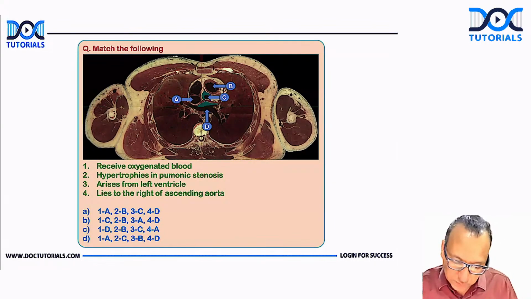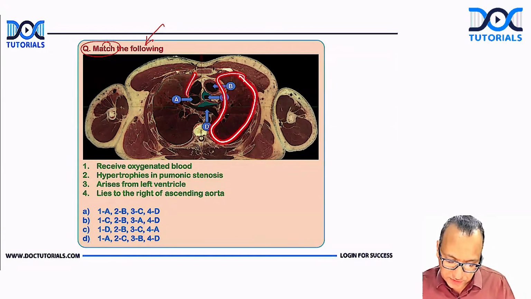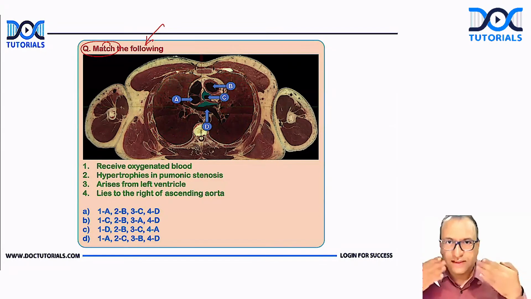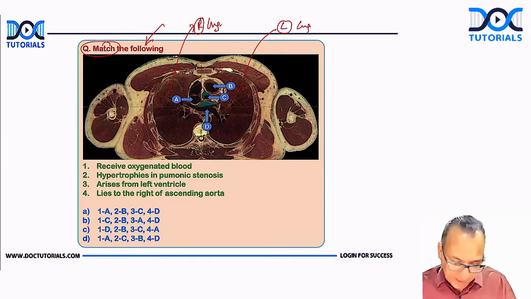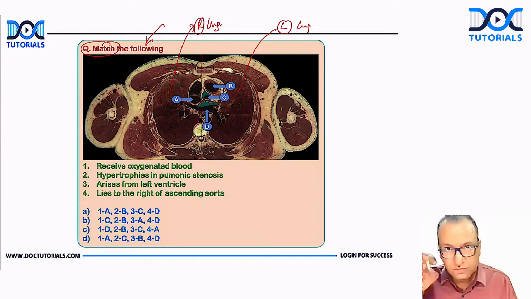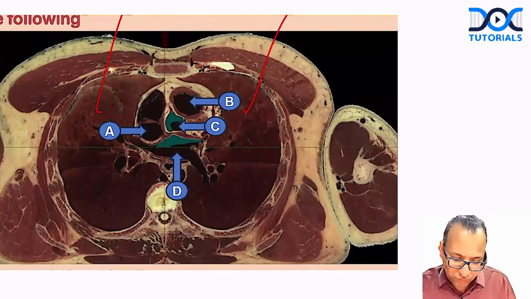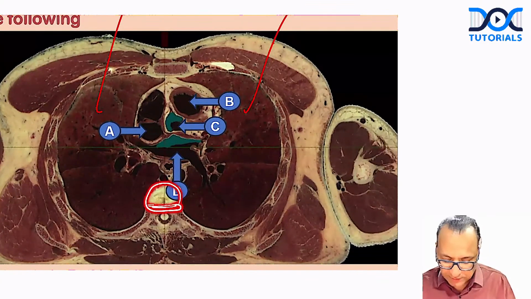As you are looking at this question, match the following. You can see immediately that we are looking at lungs here. This is lungs, because you usually see inferior to superior. So this will be the right lung, that will be the left lung. You can mark them. So this is going to be the right lung, inferior view. This is the left lung, inferior view. But then you see that the markers are on some chambers. So that must be the heart in the mediastinum, the middle mediastinum. Let us zoom. As you zoom here, you'll find this is the vertebra, must be a thoracic vertebra.